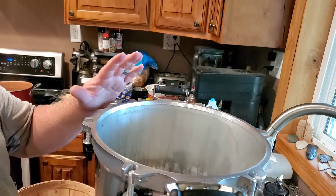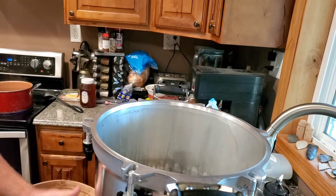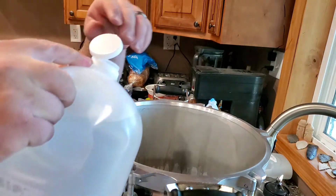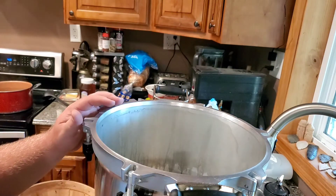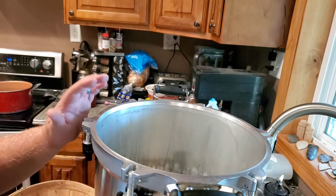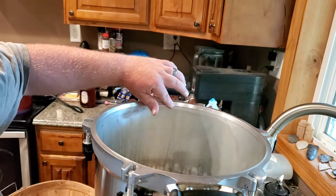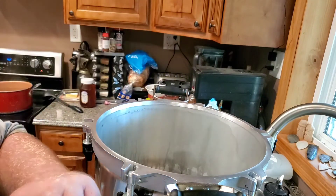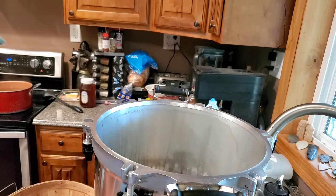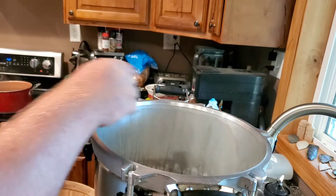Welcome back. I've got my canner and I've put about two and a half inches of water in it. Because we have hard water, I need to add about two tablespoons of white distilled vinegar to the water — that'll keep your jars from getting cloudy with mineral deposits. Before I put this canner on the heat, there's one more thing: the All-American canner does not use a gasket, so I have to rub a thin layer of olive oil along the entire metal lip where metal meets metal.